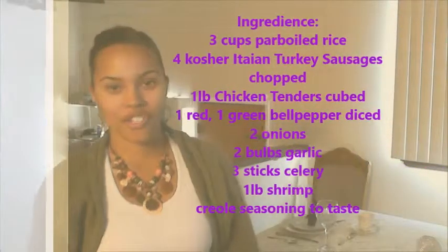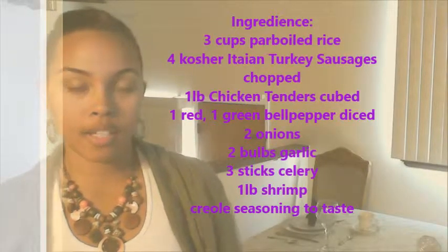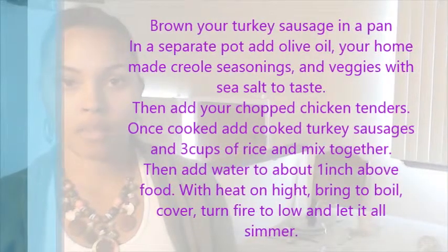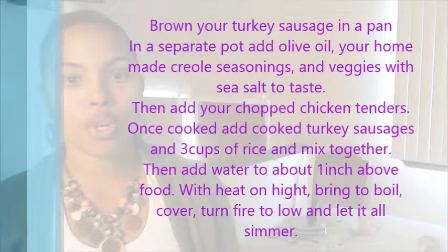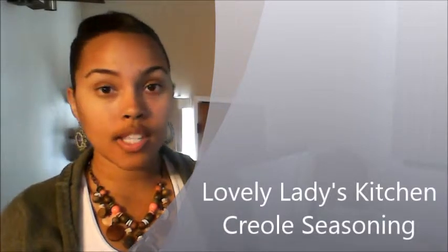What I'm going to be making for you today is jambalaya. I'm going to be making it a kosher jambalaya. One of the things that doctors tell people when they experience high blood pressure issues, the first food item that they take off of your food list is pork, simply because it's high in sodium and high in toxins and it increases your blood pressure. And so I'm going to show you how to make a wonderful, tasty jambalaya without pork, and it's going to still taste wonderful. We're going to make our own Creole seasoning.